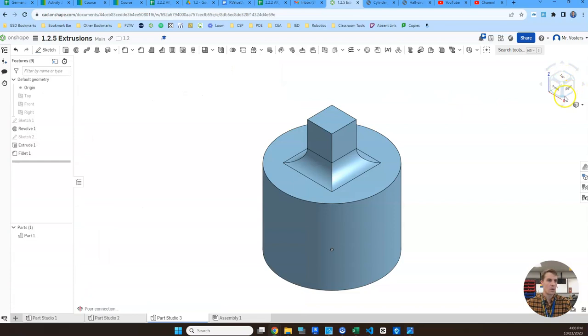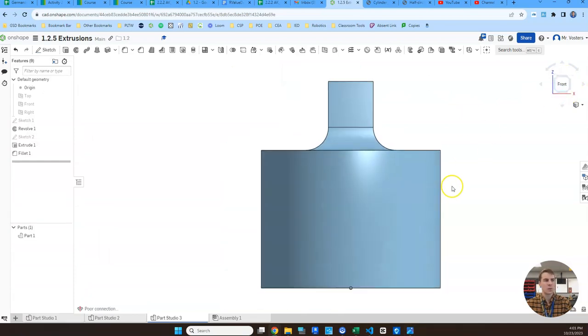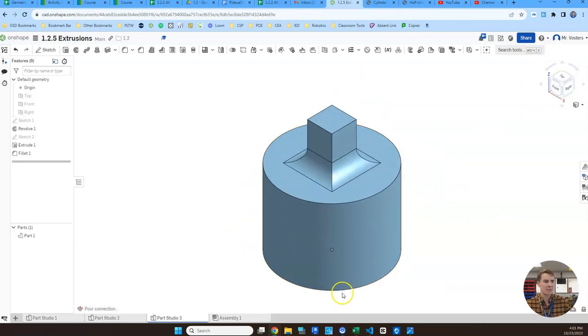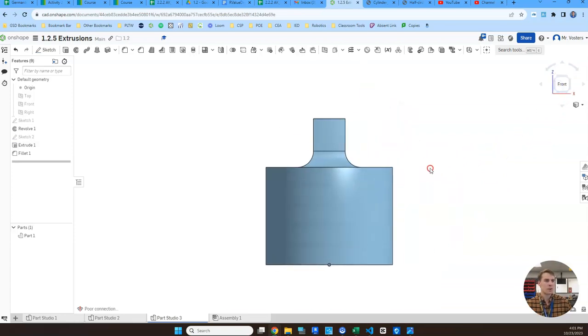So I want to orient my view cube to the front face so we can see that edge. Otherwise, if I'm in my isometric, you really can't even see that bottom corner with that bottom edge. So let's go to our front view. Up here, you can find the chamfer tool. It looks like there isn't a shortcut for it, so you will need to click on this button.